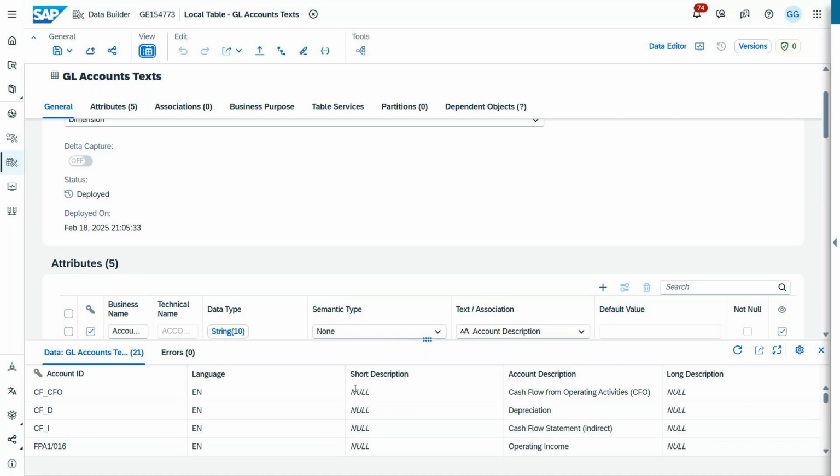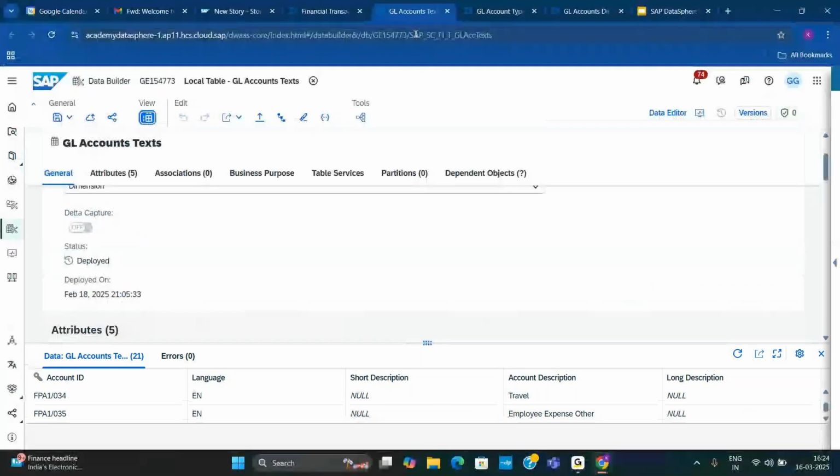When you are associating one table, you associate only one time, because you need one connection, one common field, between these two. You see, these are the GL accounts and their text, the text description.